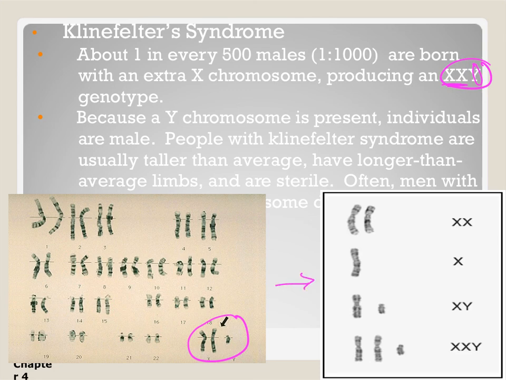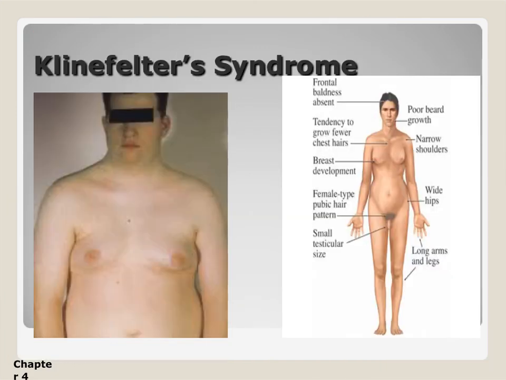Here is a couple of instances where you would see, so you have your XX, which is normal female, XY, which is a normal male, but then you have a condition with just one X, and then you've got your XXY, and there's a couple others. This is just showing you some chromosomal abnormalities or mutations. If you end up with an extra chromosome like this, that is going to be the result of non-disjunction during meiosis, usually. This just shows a person with Klinefelter's symptoms.